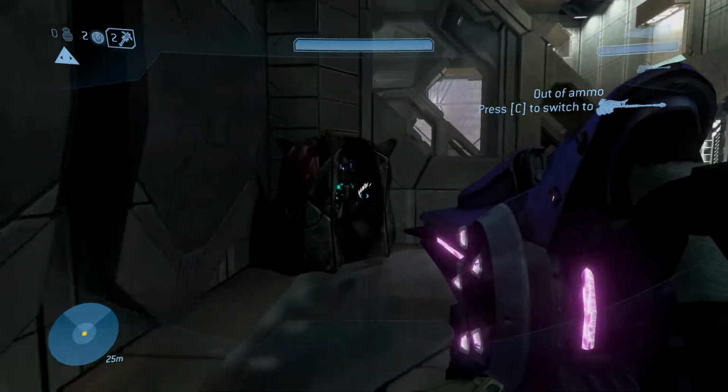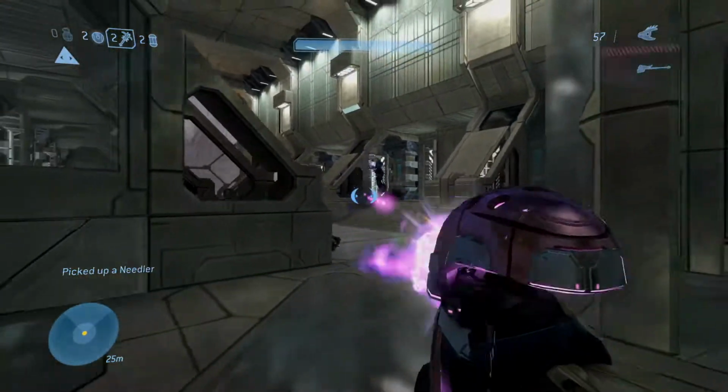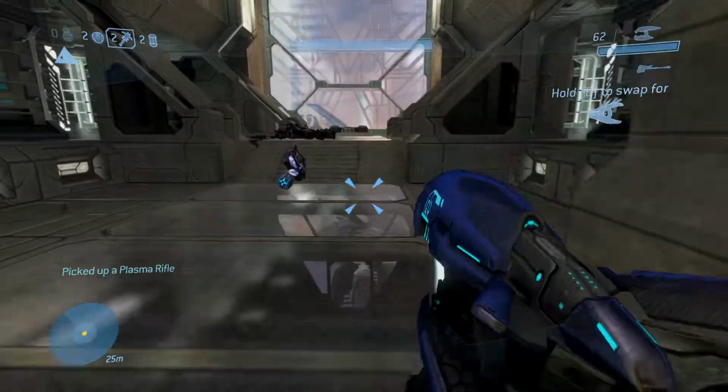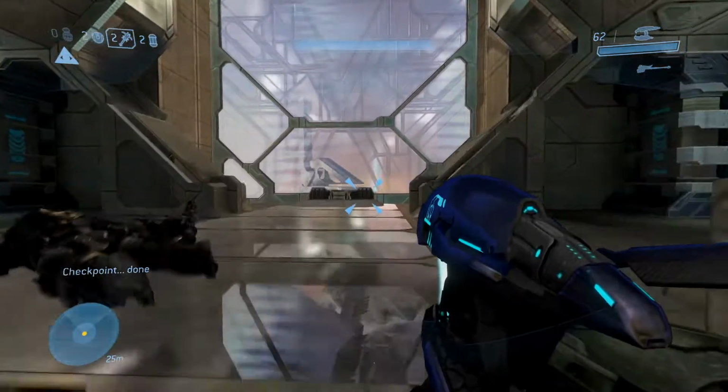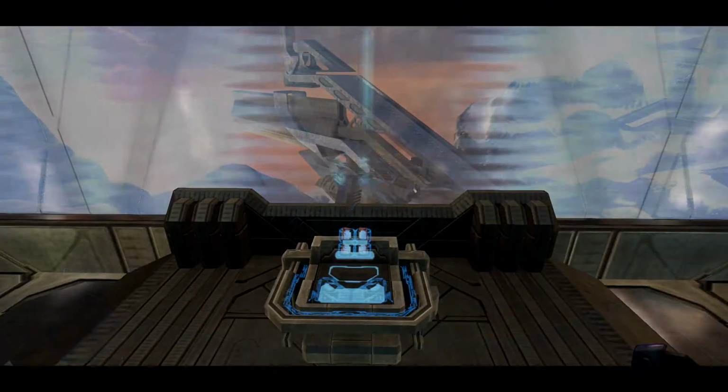If you're out of ammo at this point, that's fine, grab a needler. If there's still anyone left, just unload a needler into these invisible guys. Don't get hit by a bunch of stuff, and grab a plasma rifle, because it's a little better for dealing with, yep, you guessed it, the flood.